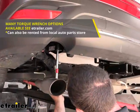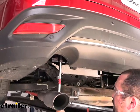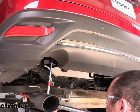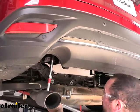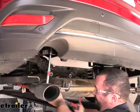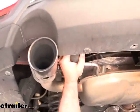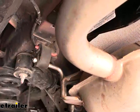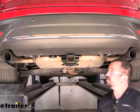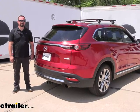Come back with your torque wrench and the same 7/8" socket. Torque settings are found in the instruction manual — go through and get these all torqued down to make sure it's tight enough for the lifespan of the hitch without over-stressing the threads. Torque wrenches are available at eTrailer or can generally be rented at an auto parts store for free. With all hardware tightened and torqued, put the isolators back on the exhaust and remove whatever was used to support it. That's the installation of the Draw-Tite Trailer Hitch Receiver on a 2022 Mazda CX-9.